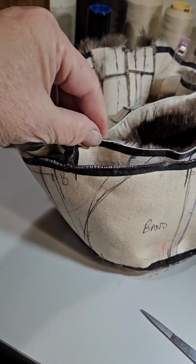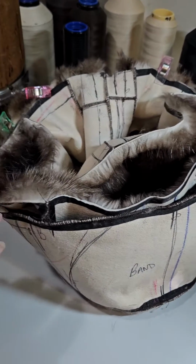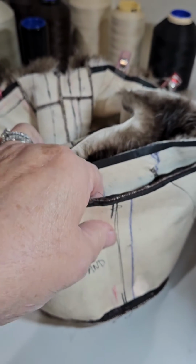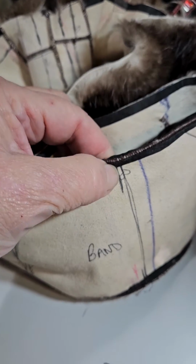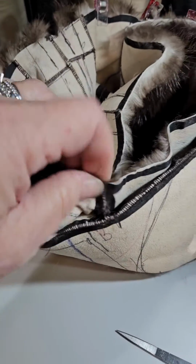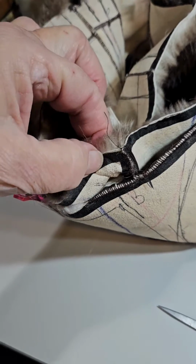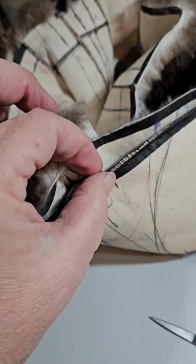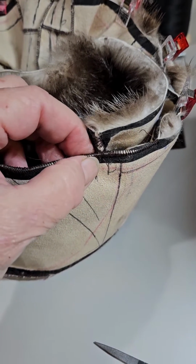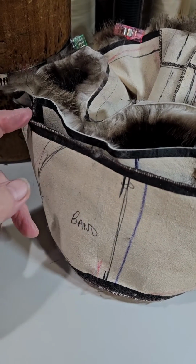I'm ready to join the brim and the ear flaps to the band, to the body of the hat. So what I like to do is start at the center front, and I tack the center front of the bottom of the brim to the center front of the bottom of the band. Then I come over here. This is where I join that small seam up, and this is the top brim here, and this is the top flap here. And I take that seam and I put that on my other hash mark, which is right there, and I tack that right there at the brim. And I do the same on the other side of the brim, tack that. I'm going to sew this from the center to the side, from the center to the side.